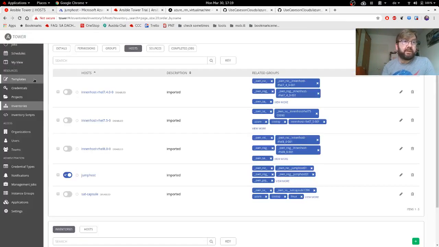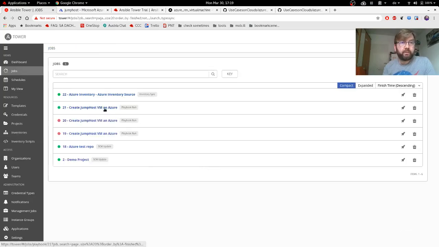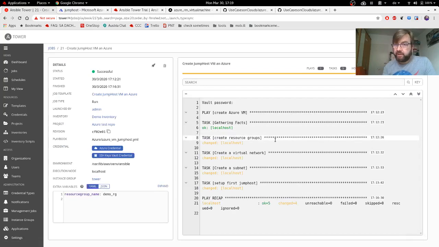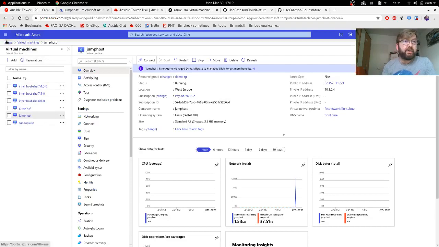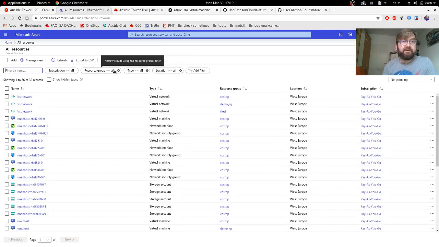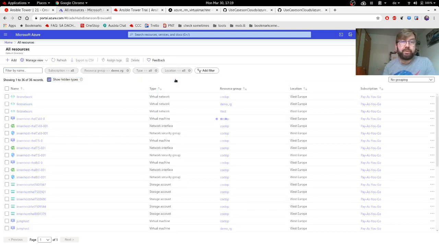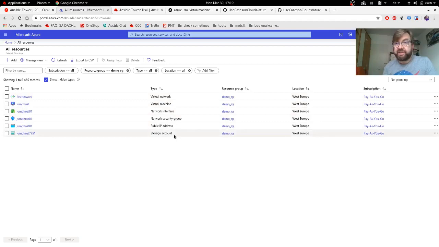I think the Ansible Tower job is now all done, right? It has created a VM, the job is done, all changes are done, and within all resources in the Azure portal, I can filter for my newly created resource group, just the demo resource group, and see all these resources have been created right now. That's about it. Zero to Azure Automation with Ansible. Pretty simple and straightforward, practically within minutes.